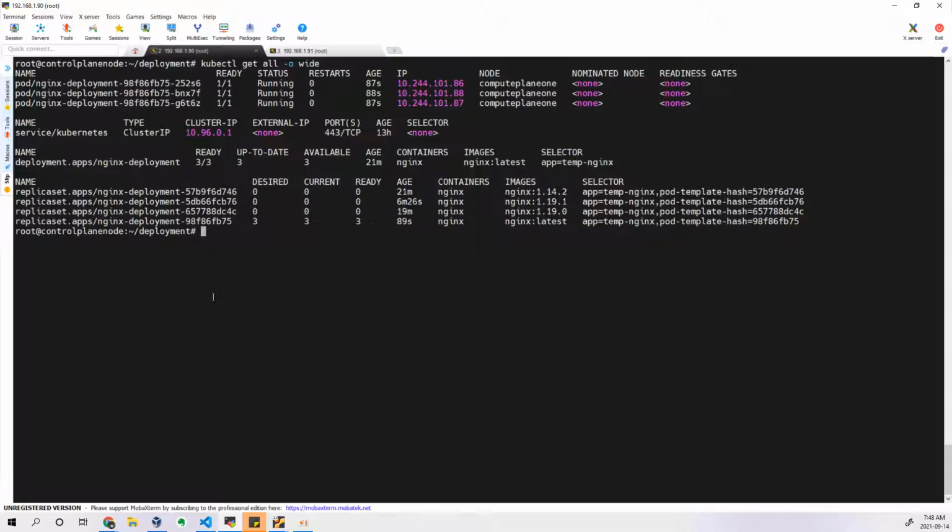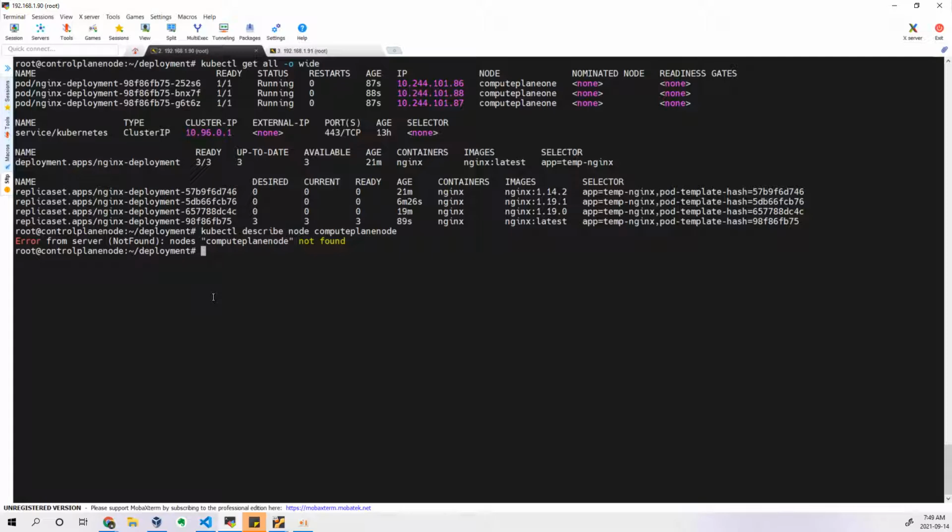Okay, let me tell you. For example, if your node has a maximum of 110 pods that can be launched on a node. If you see kubectl describe node, let's say a compute plane node.